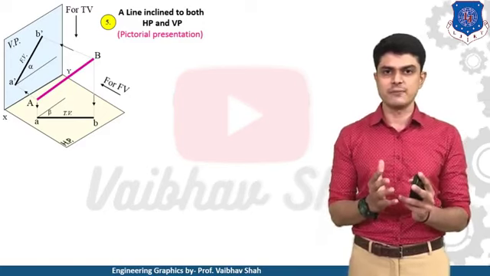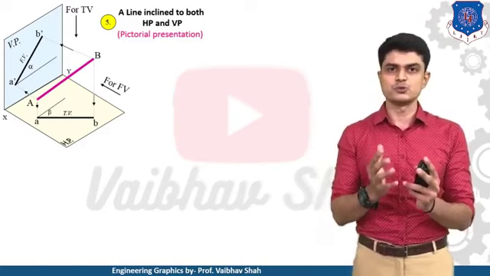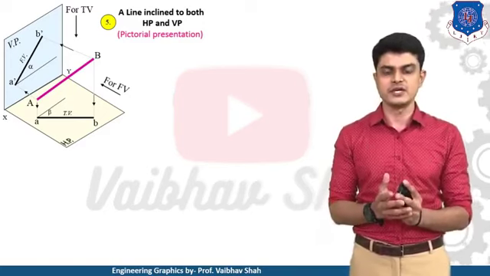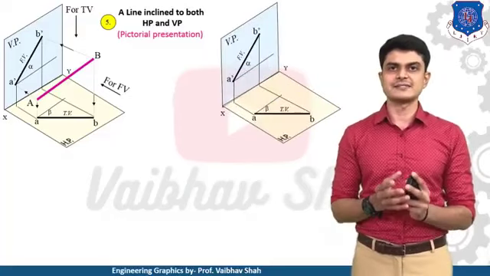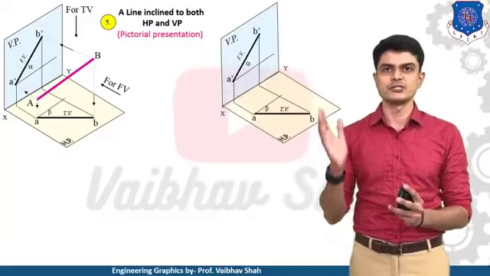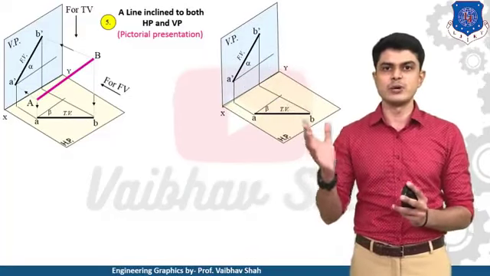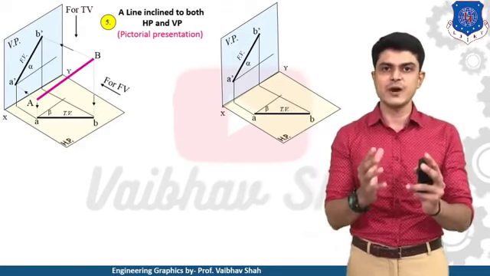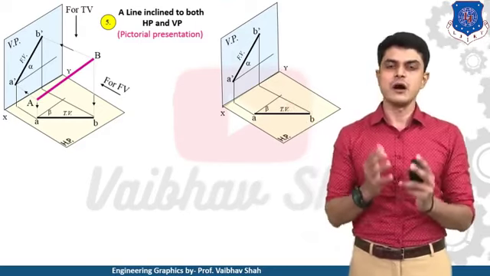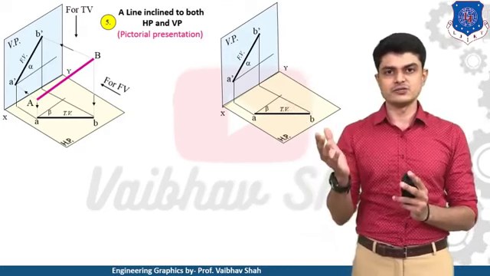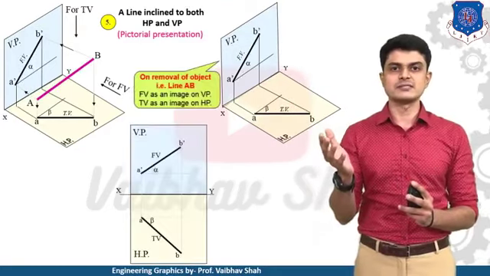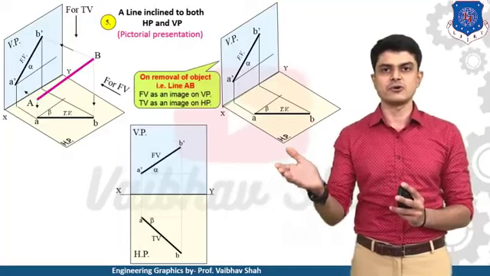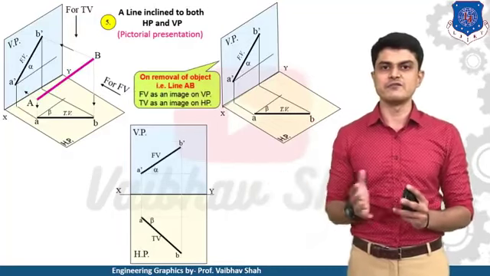Now it is in 3-dimensional format, so let us try to convert this into a clearly understandable 2-dimensional figure. Before that, let us remove this object first and understand what our actual view is. Now we have these 2 lines, which are nothing but the required orthographic projections of a line. As you can see, it is still in 3-dimensional format, so let us rotate the horizontal plane in the clockwise direction. You will have this final figure.